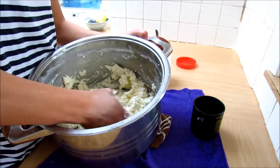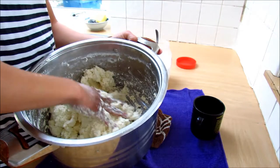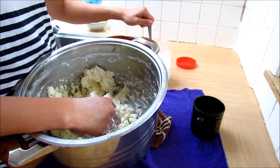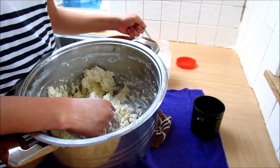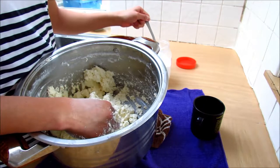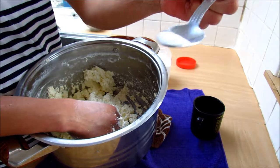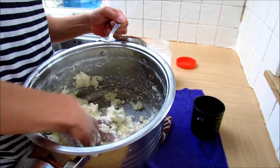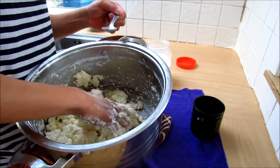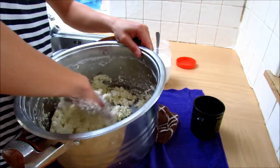Nothing for mine. I still need a bit more. So I'm gonna add another, less than half of a spoon. About that much. Okay. And then just do it as I need it. And that's it. Then give it a good mix.